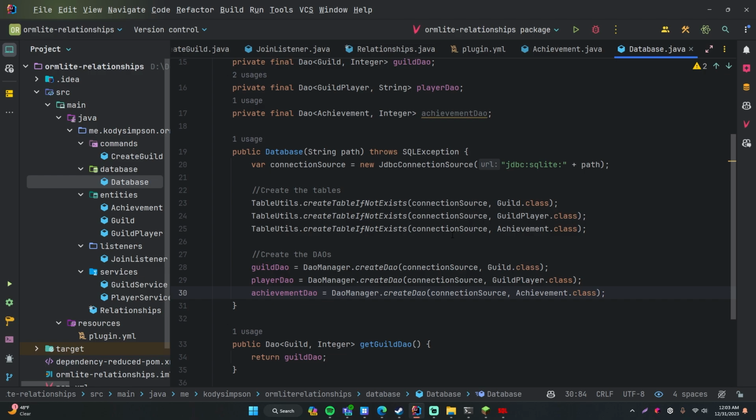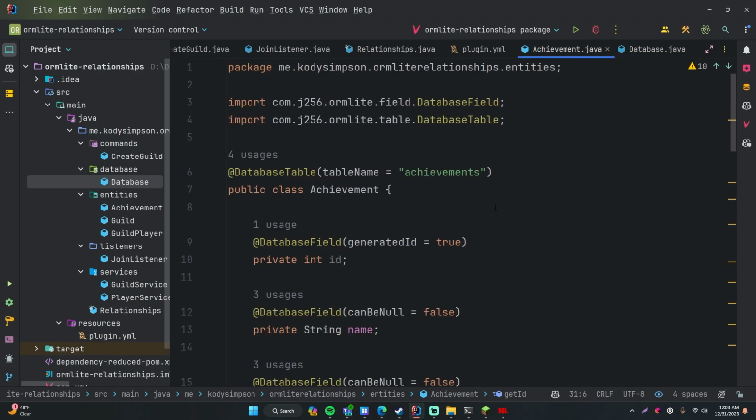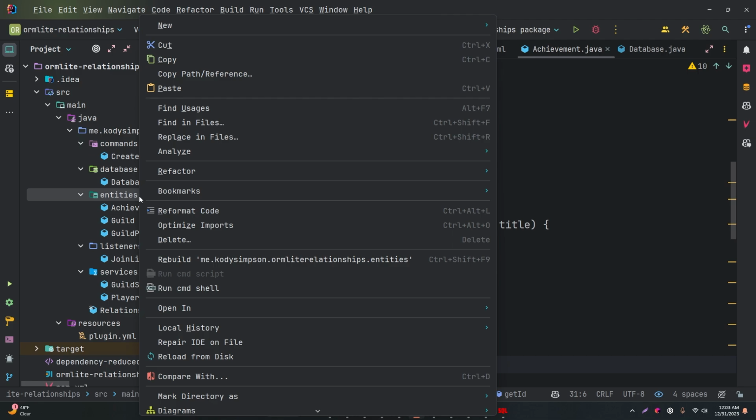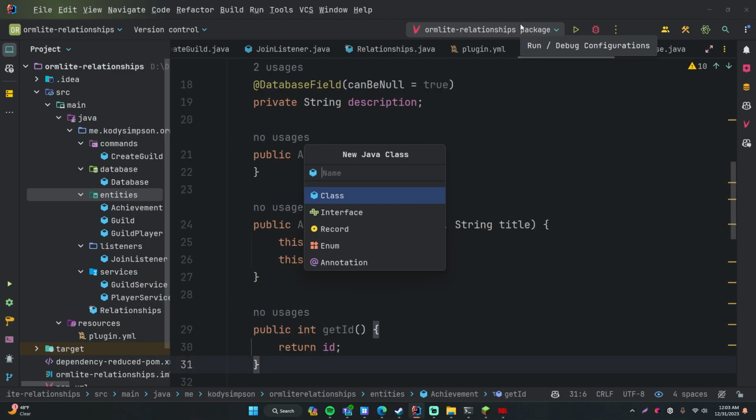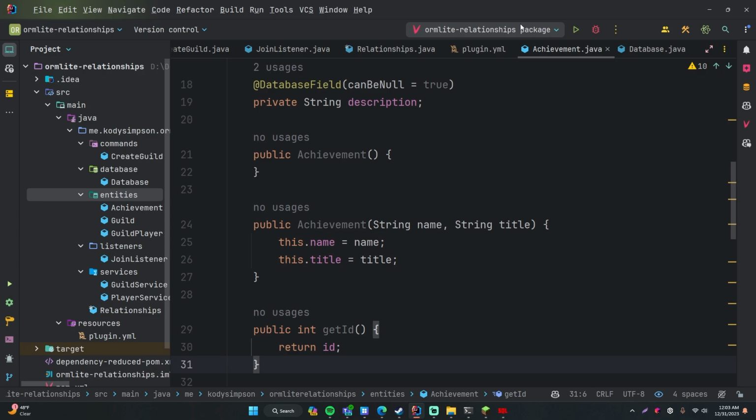Easy peasy, right? So now how do we create the relationship between the achievements class or the achievements table and the guild player table or the players table? So again, it's going to be many-to-many, so we need a join table. And so we're going to create a new entity called achievement player or player achievement. Player achievement makes more sense, but what you usually do is generally just combine the two tables that you're going to be joining into one name. So if it was something like a books table and a users table, it would be like user books or something like that. So in this case, I think player achievements just sounds better. So we'll do player achievements.